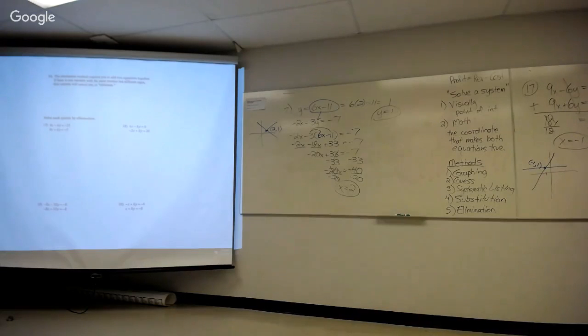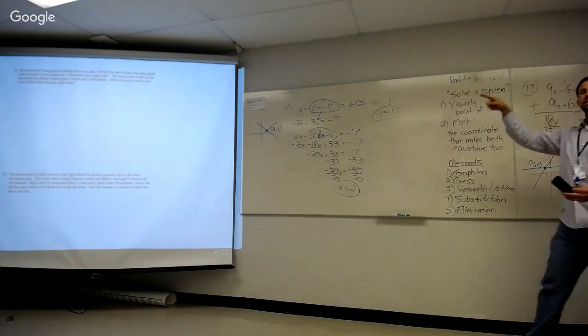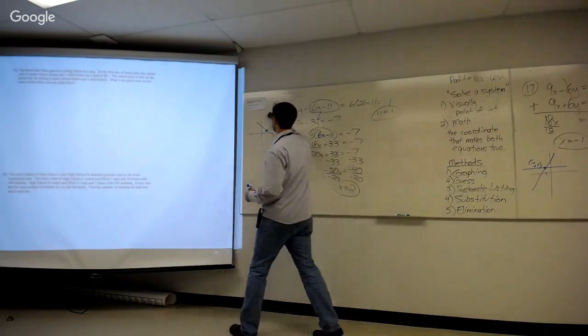Like I said, this was not necessarily a full lesson per se. This is just a review of previous concepts you've used in the past to solve systems. So I have one more example here, number 31 and 32. And this is a really nice lead-in to what we do in this class.